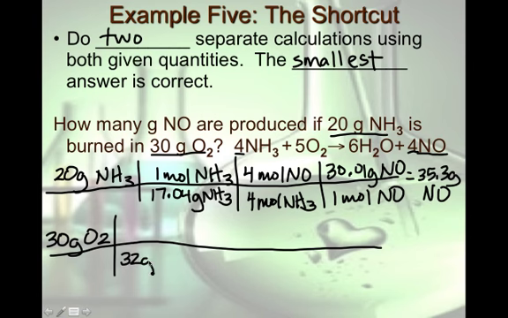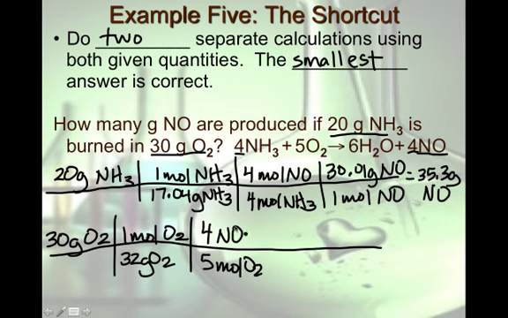So 32 grams of oxygen for every 1 mole of oxygen. And then we had 5 to 4 this time, 5 oxygens to 4 nitrogen monoxides. Whoops, that should be moles right there. Do you remember where these numbers came from? They're up here in our recipe. 5 oxygens and 4 NOs. That's an important question to ask. Wait, where did those come from? They come from our recipe, the balanced equation.